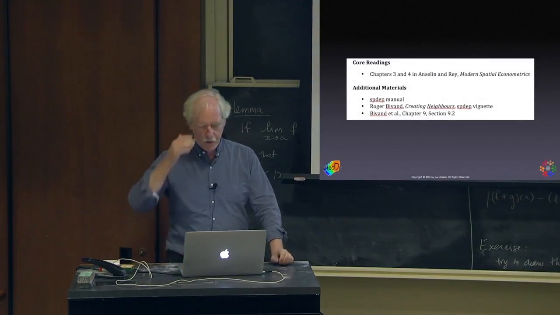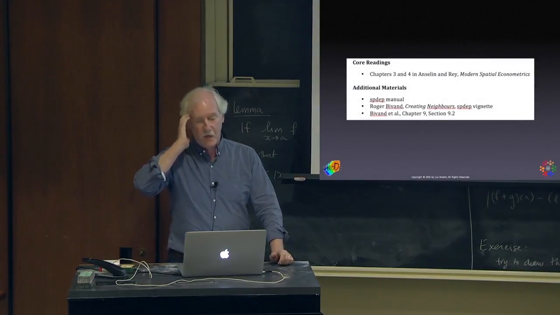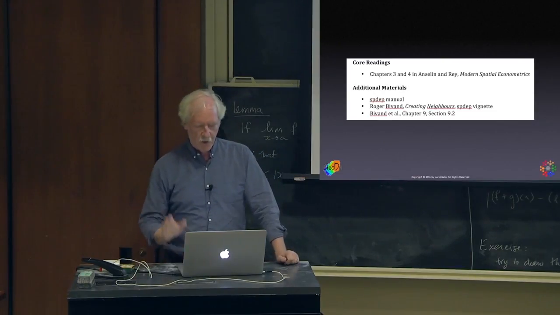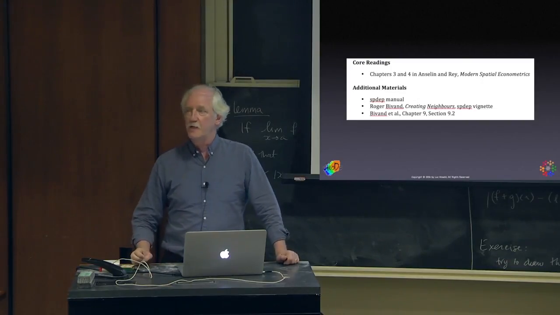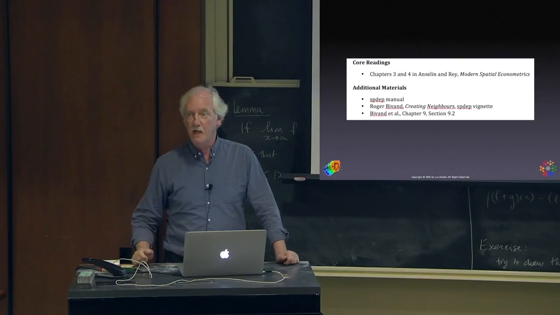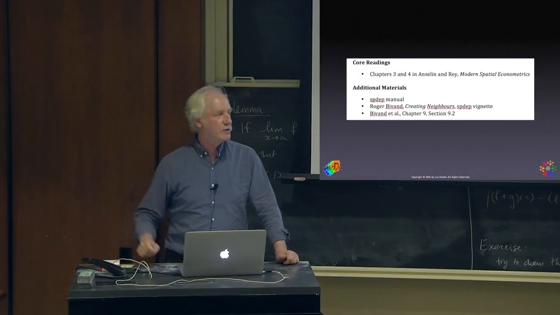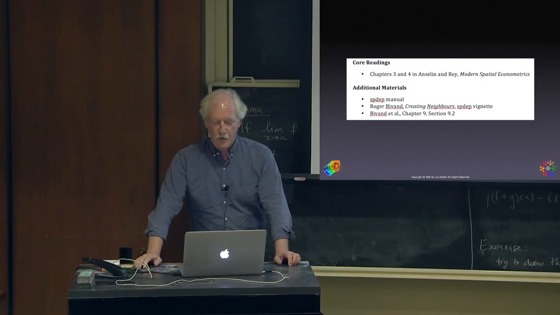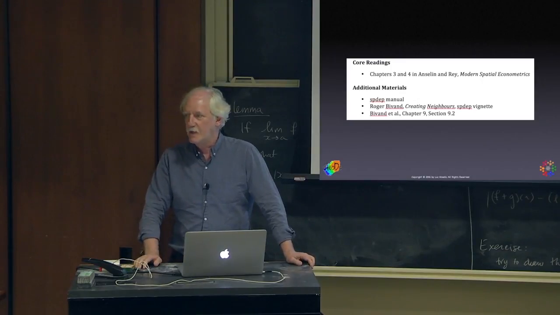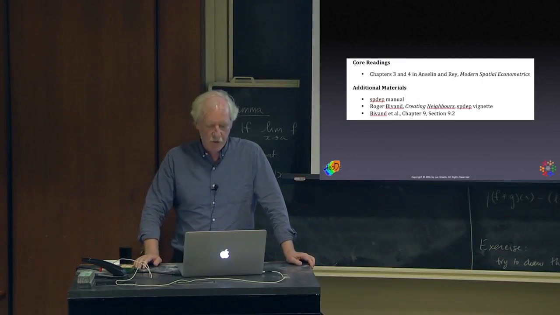In terms of readings, chapters 3 and 4 in my Modern Spatial Econometrics book basically describe everything I'm going to talk about. I have given you some additional material, in particular for those of you interested in working in R. There's a manual for the package spdep that deals with spatial autocorrelation and spatial regression. There's a vignette in R. Vignettes are little mini manuals on how to create spatial weights. It's English spelling for neighbors. And then if you want to get technical, the Bivand et al. book in chapter 9 talks about it.